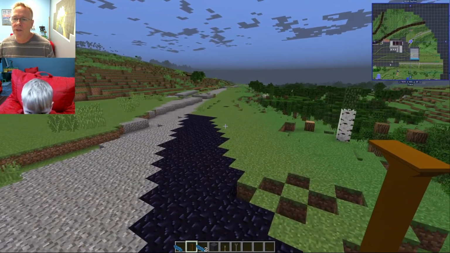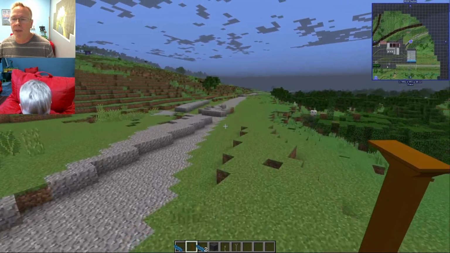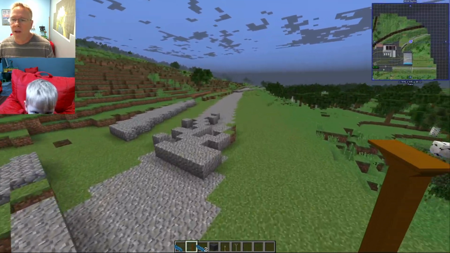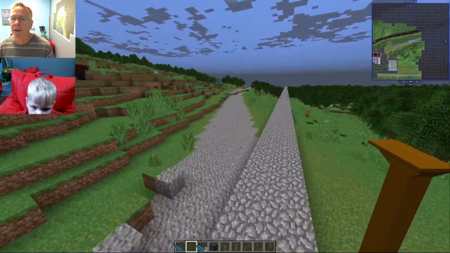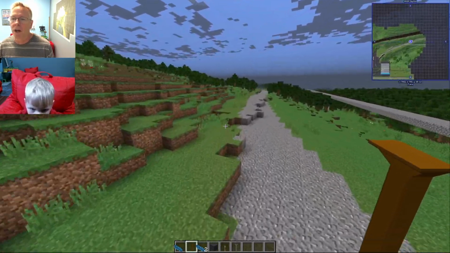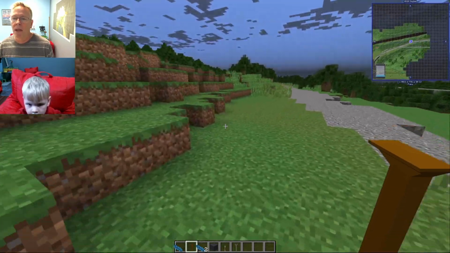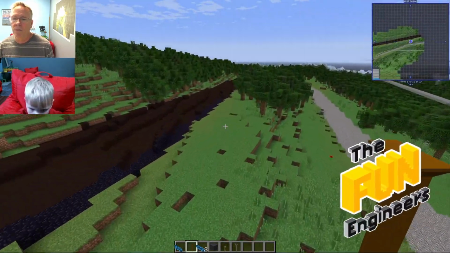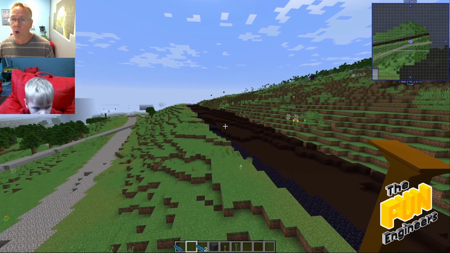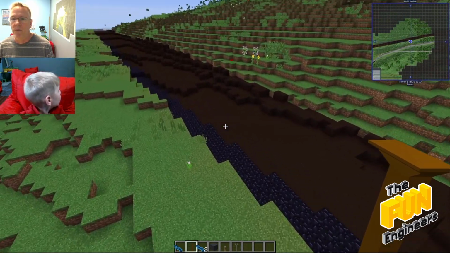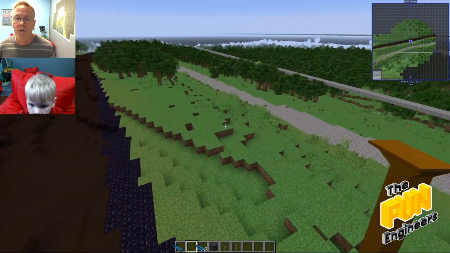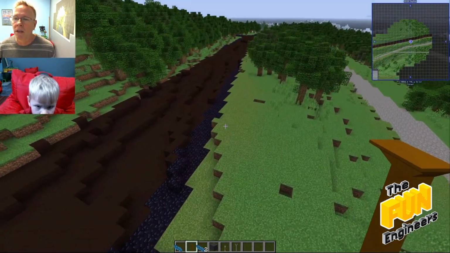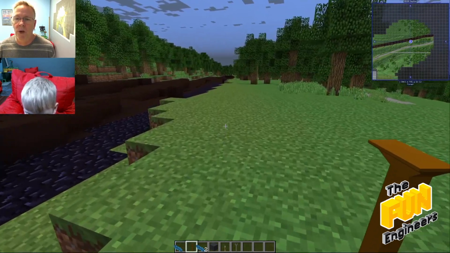So now look, here we're going to start going up the hill a little bit, and we have a couple of blocks up in here, and then it keeps on going up and up and up. And if you'll look, we started building a road for our cars here when we finally get that done. We haven't built that yet, but I'm going to run this track right along the train tracks, right along the road.